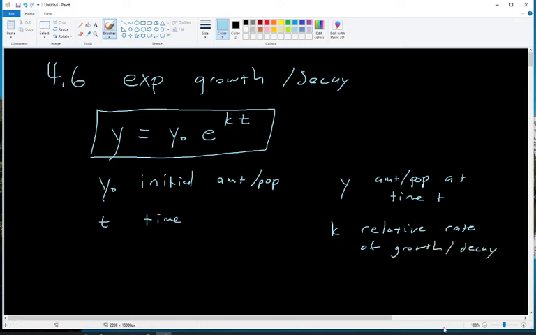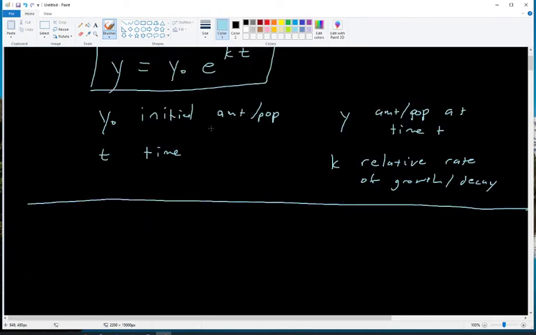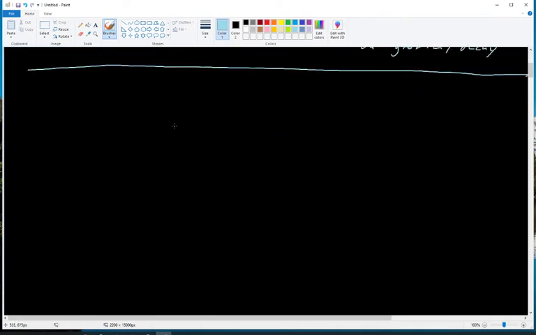So depending on what you guys are looking at, this equation will be a growth equation if k is positive, it's a decay equation if k is negative, and everything in this section revolves around this formula. So we're just going to be working with this formula over and over again. First of all, they're going to look at this in a little finance type.